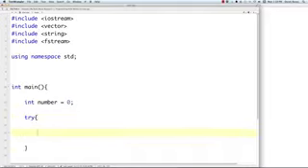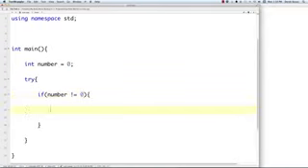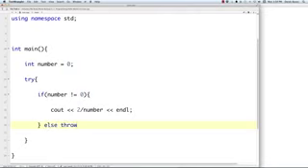Now, whenever you want to cover something that could cause an exception or an error that you want to be able to catch, you're going to surround the code that could potentially cause that error inside of what's called a try block. And then we're going to have an if statement inside of here that says if the number is not equal to 0, well, in that situation, we can say cout and divide by number, like we have there. But as we can see, that is going to cause an error, and we're never going to get there. Else, we're going to say throw number.